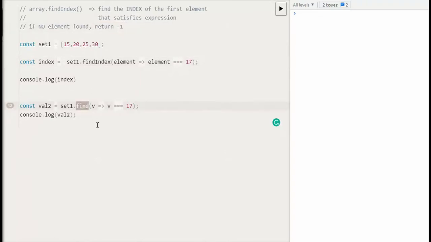Remember when we did the find command, can you remember what the output value was? A small test, 3, 2, 1, undefined. Notice on the first one, it returned us -1 because it could not find 17. And on the second example, it could not find 17, so it was undefined.